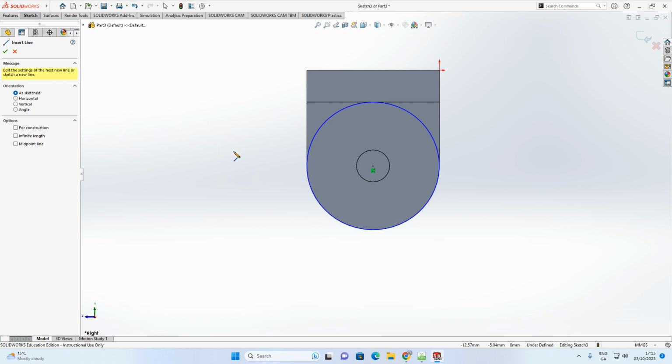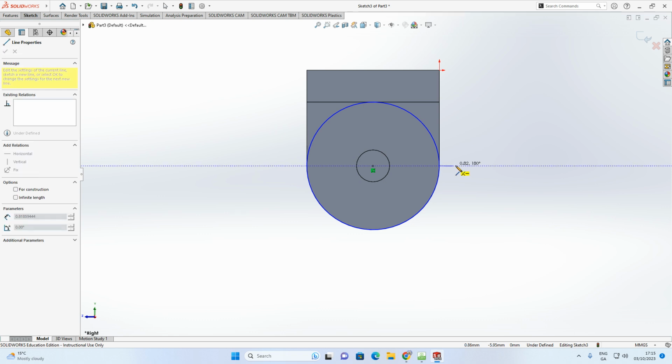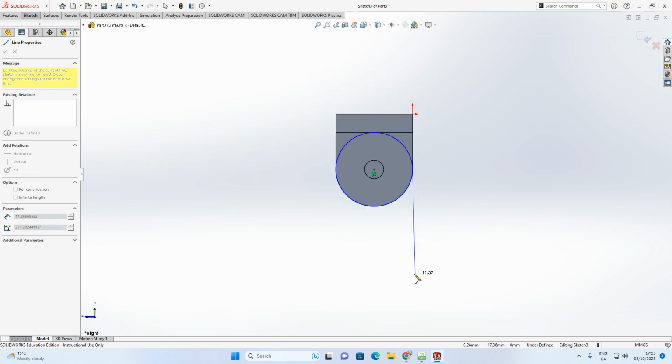With the line, I'm going to come over here and start right here, on the little node which is basically in line with the center point. You come all the way across, there's a little node there. I want to start on that, not down here. Make sure you're on this little node, which is essentially the 3 o'clock position on the clock. I'm going to click, drag out, and do a vertical line down.